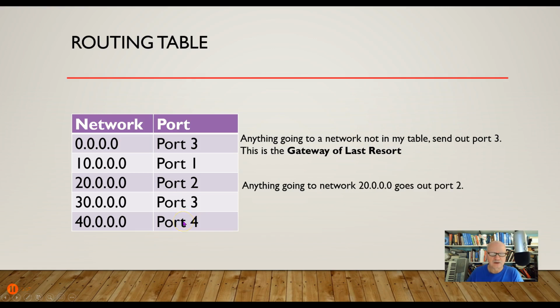Well, we're going to talk a little bit later about routing protocols, so how it knows. But for now, we just know that it has this table in it, and this table says, in order to get to these networks that I know about, this is the port to go out of.